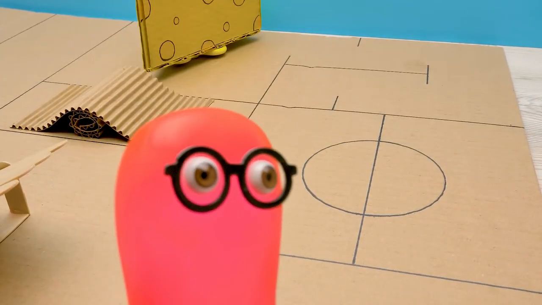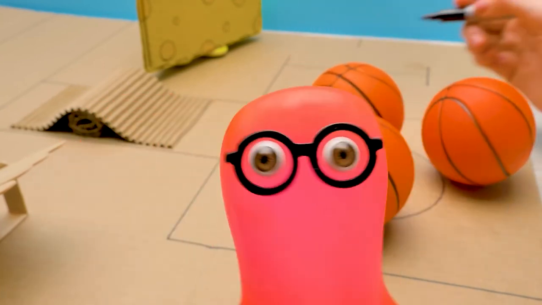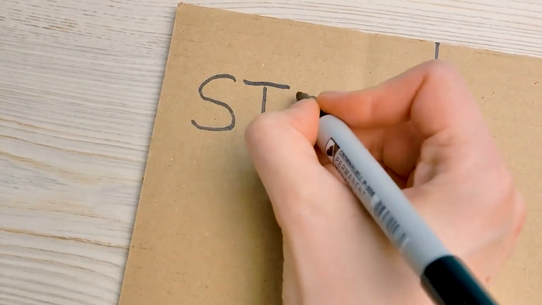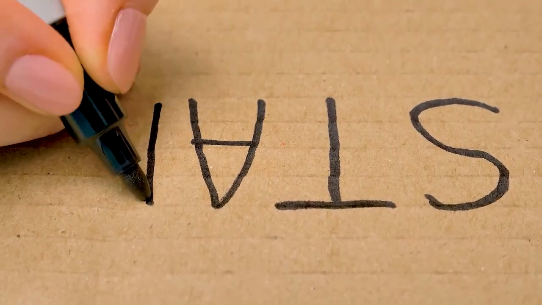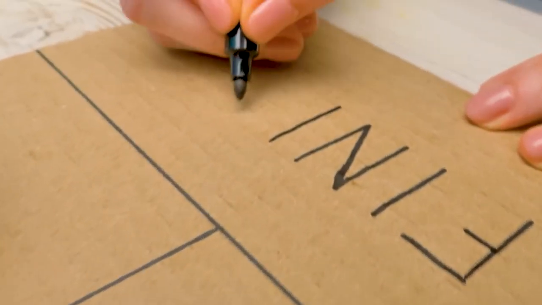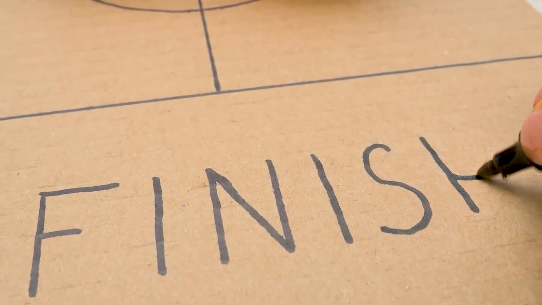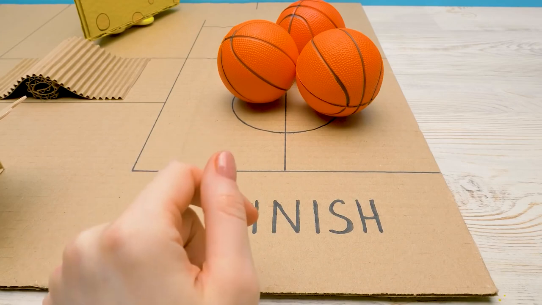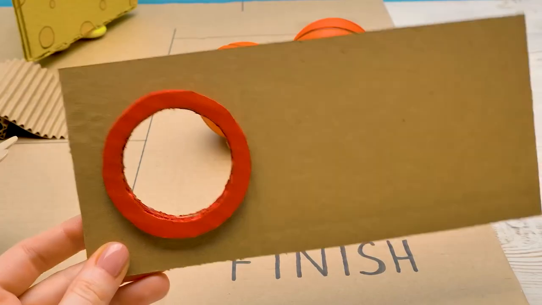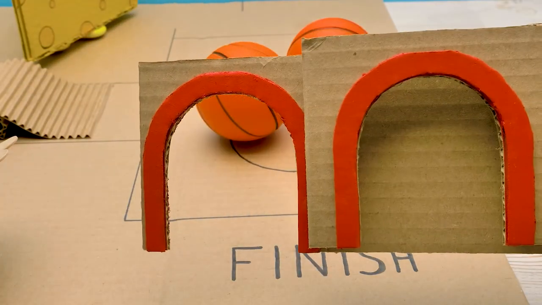It looks like a basketball field. Yep, that's what it is. What if our rat likes sports? Well, he has lots to choose from. Right. I'll mark the start. And the finish. And now it's time to put up the walls. We have walls with holes. And without them. And of course, the entrance and the exit.